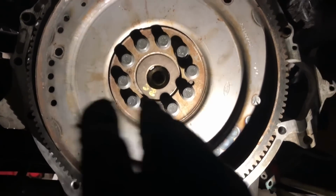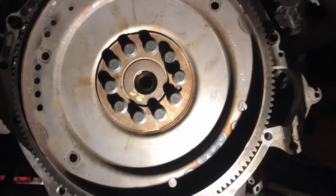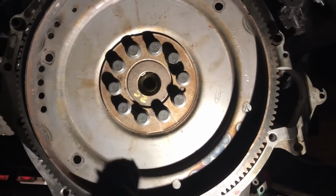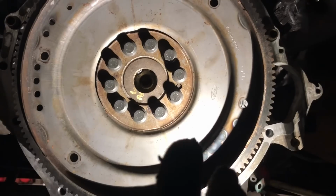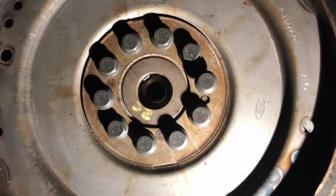Alright, so I need my phone because I got a picture on it for the torque specifications and the torque sequence that we're going to be following. But I'm going to need somebody to get out here and hold the front crank pulley so that we can torque all of these down.